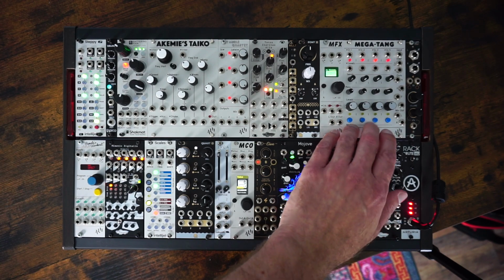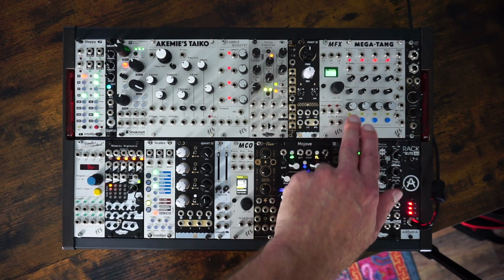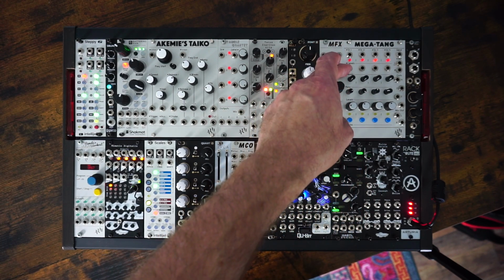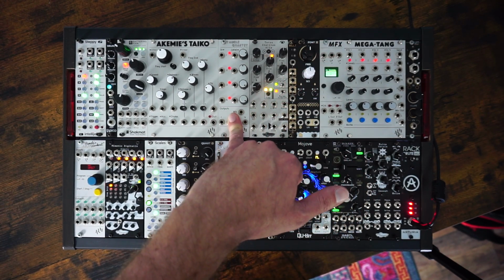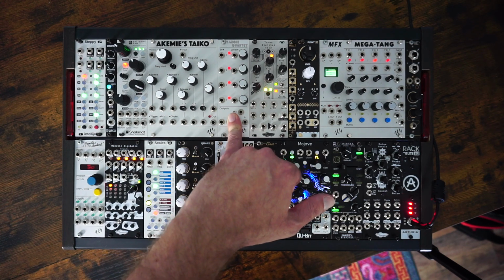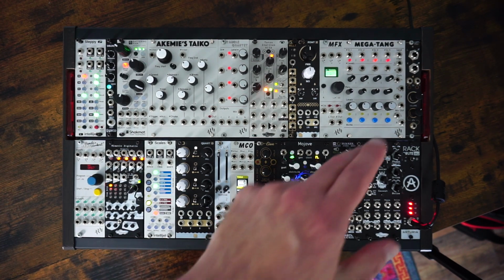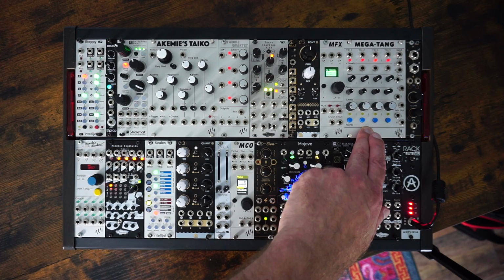So I don't often use the effect sends, even though I just said I use it with this, but it's kind of a rare thing that I do. I don't use the VCA setting since I have the Tangle already. It's almost a little bit redundant, so it's just like a big overkill mixer right now. I just haven't found a mixer that I like more than this. The mix-up was annoying, so I got rid of it. Switched to the Megatang. Not super happy quite yet.